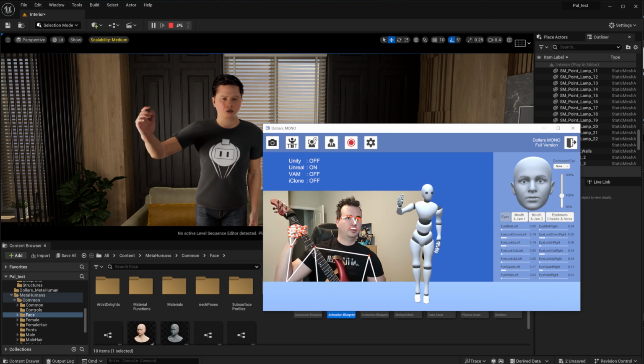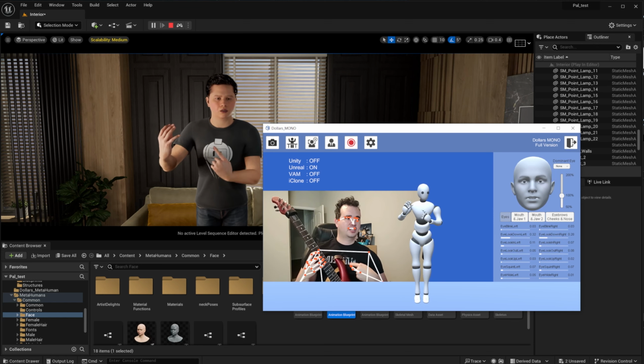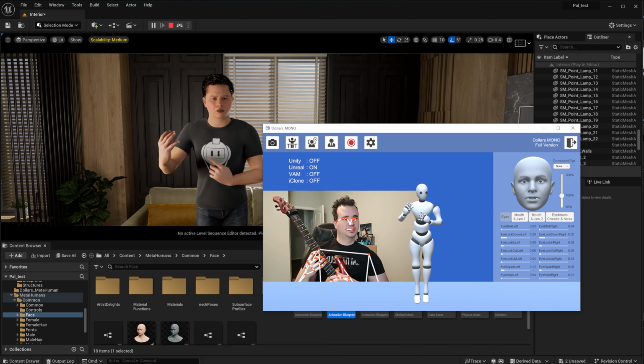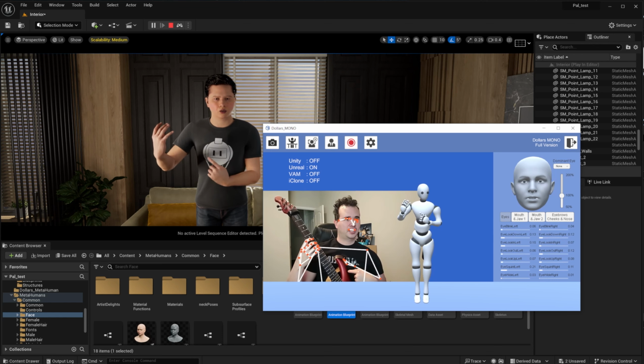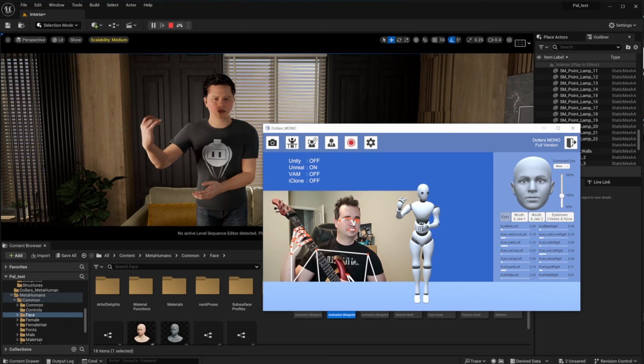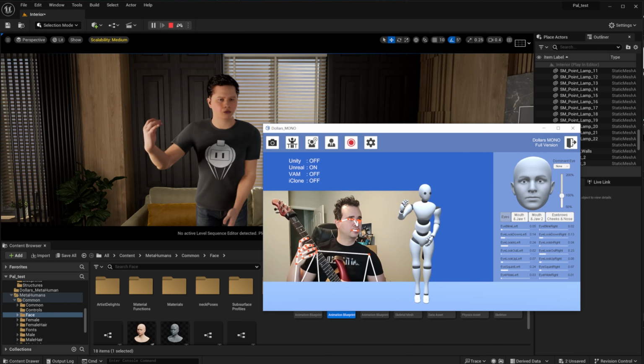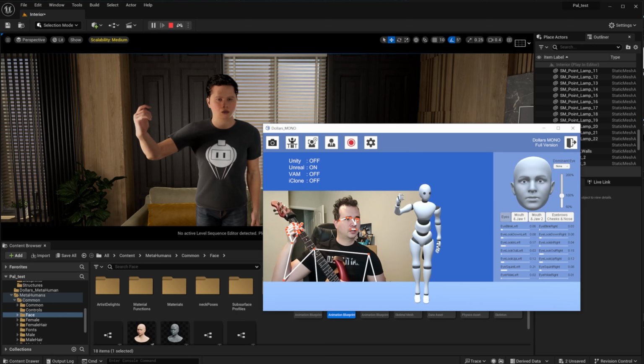Now the problem is, if I actually start playing, then you can see that it picks up the guitar as part of the rig. That's why it's doing some weird stuff with my fingers over here. But so far, this is very impressive. Maybe when this gets a little bit better, I'll do an update and I'll do some playthrough with my guitar. But yeah, I can do chord shapes.